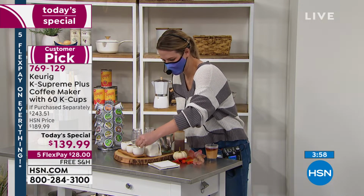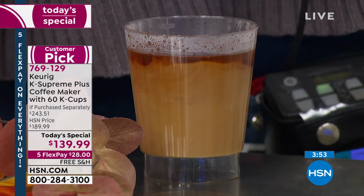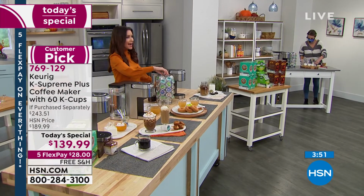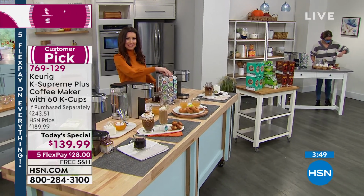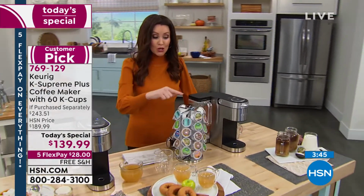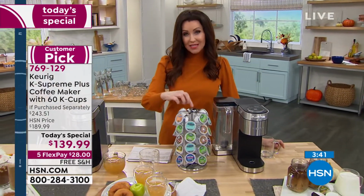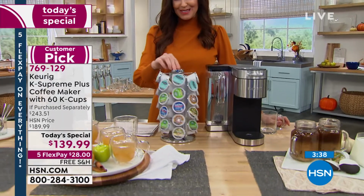See, isn't that great? And if she could choose whichever one she wanted, she's also choosing from that carousel, which, by the way, I think is starting to get a little bit empty with as many people as have visited it. But this makes it very visual. You can see which one is gonna be the most popular. You can see how much you have. We do have these available, but not very many. So this is your chance to be able to get it.